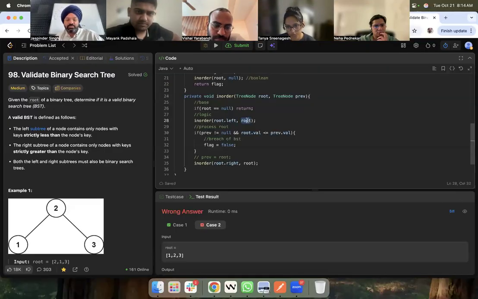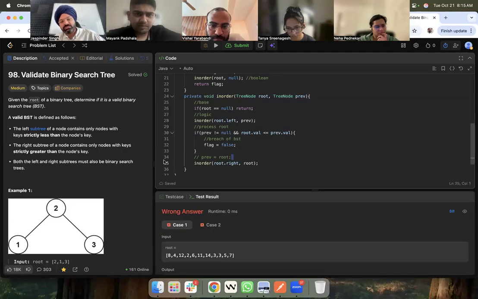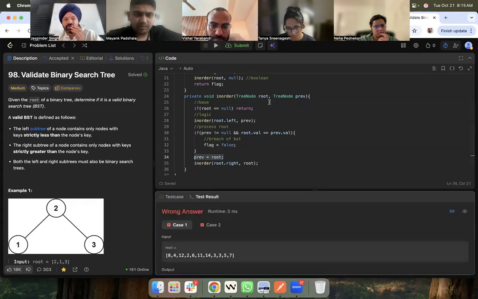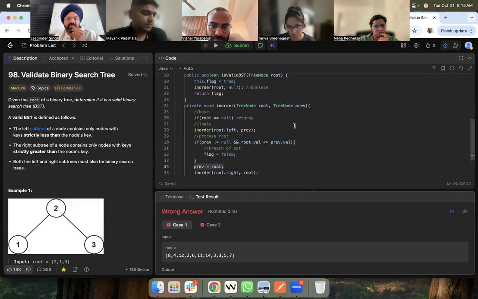So if I say that, okay, the previous is previous itself, still doesn't work. You do anything, it will not work. What is the basic mistake that we are making?